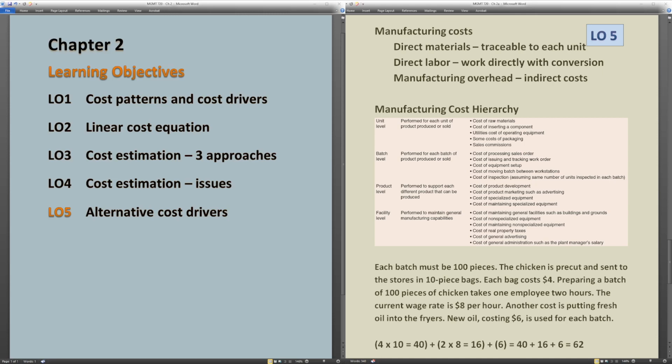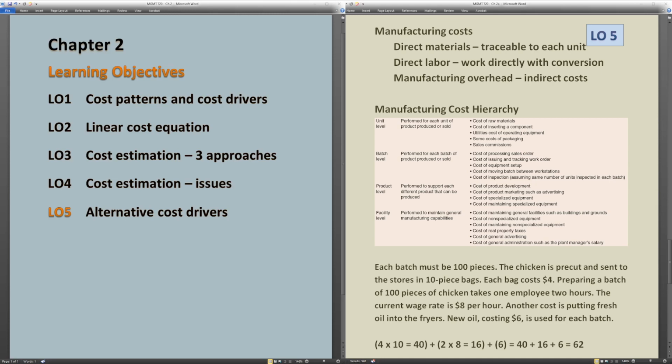This is the chart from the book, and you can see what type of costs are associated with the unit level, the batch level. So, cost of raw materials is for each unit. Equipment setup, in other words, you run a batch. Every time you run a new batch, you might have to redo the equipment setup. Product level, each one has its own branding. Facility level, those are taxes and property taxes and depreciation, that sort of thing.